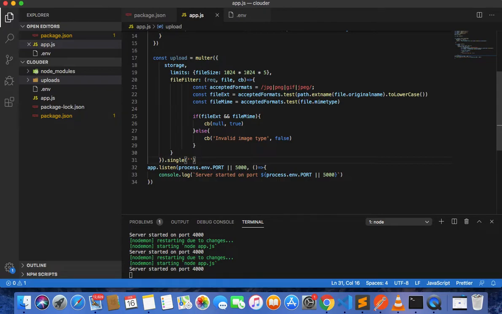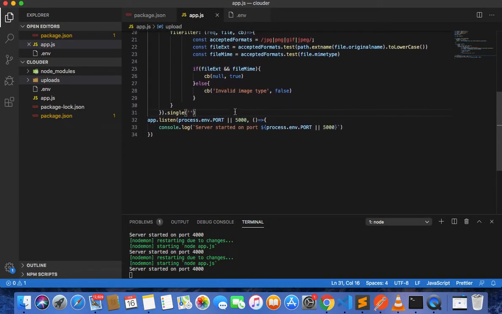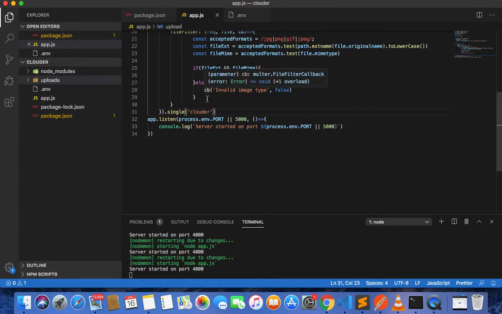You need to pass it here. In this case, let me use cloudinary, that's the name of our application. Anyway, it doesn't have to be the name of the application. In fact, it could be image, or picture. So long as when you're sending in the image, this is the field name.